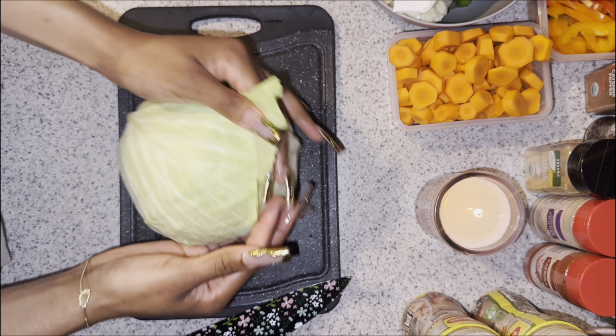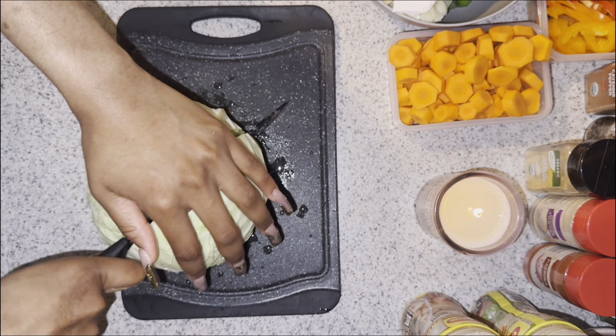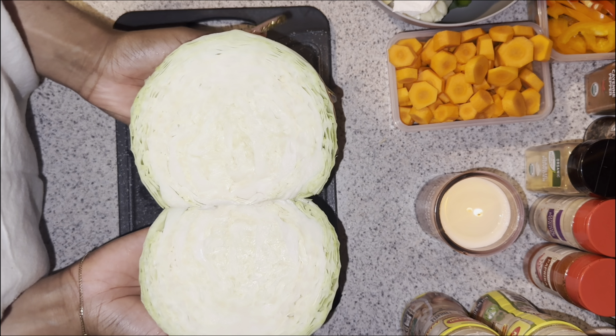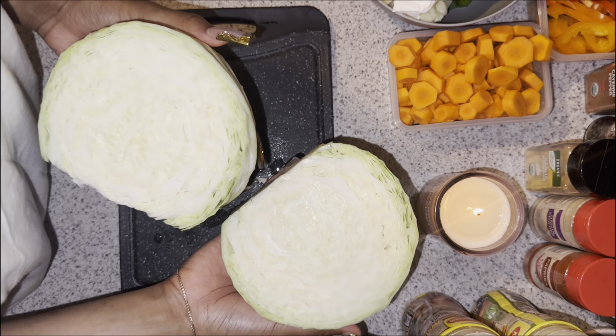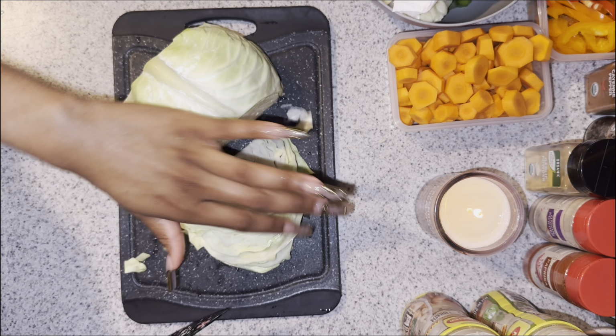So it's actually very easy to make this meal. And you can make it along with rice, you can make it with ground provisions such as yellow yam, white yam, sweet potato, Irish potato, dumpling, cassava, whatever you're gonna make it with. You can make it with all of them.